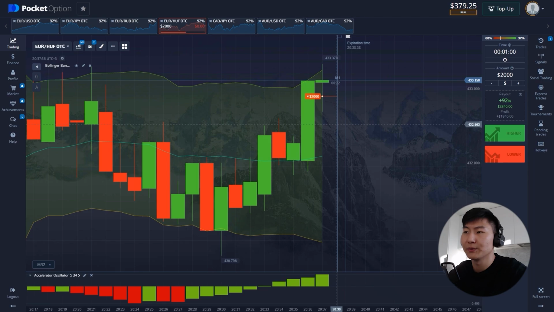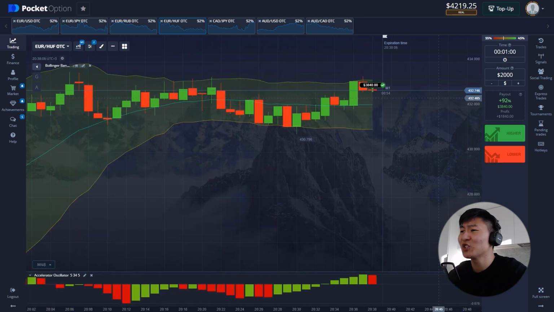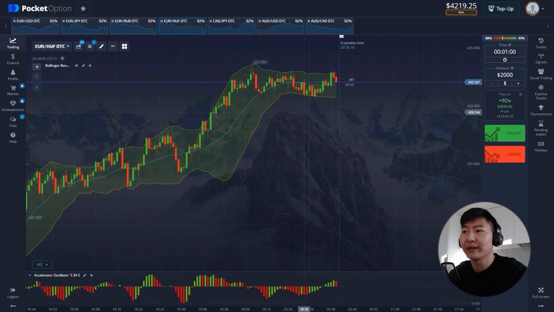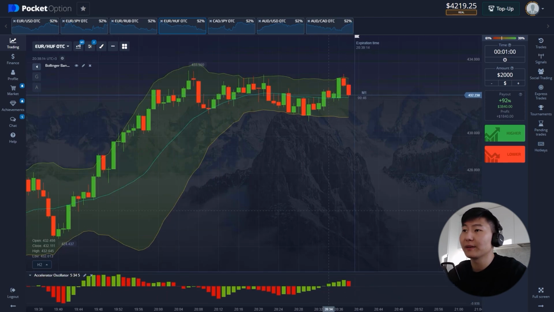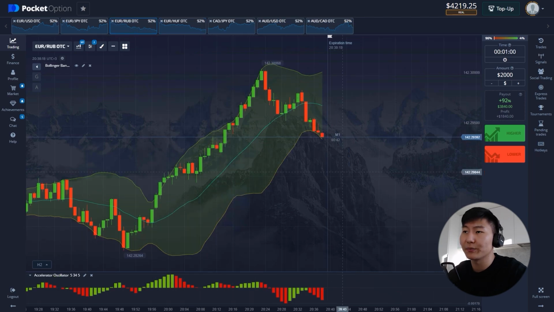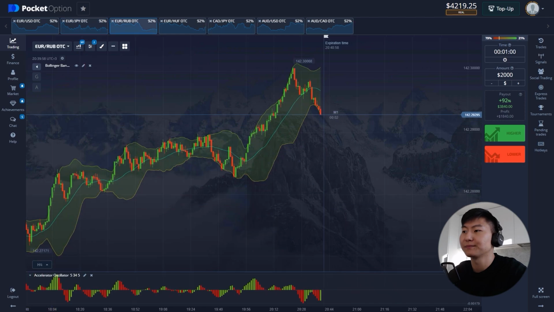The price goes this way. And there we go, another position has been closed in profits. Good job as always, and we can already see 4K on the balance. Guys, take a look at the accelerator, the red histogram just showed up, exactly as we predicted. And now let's continue the trading session.